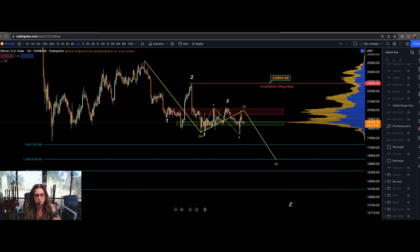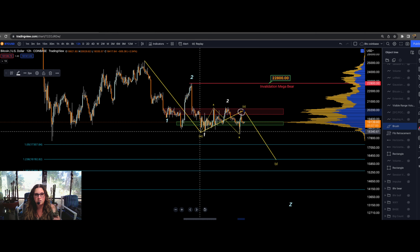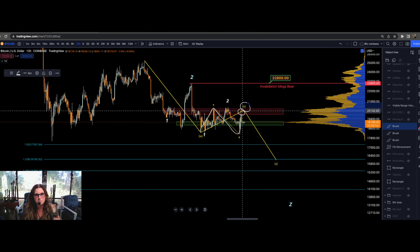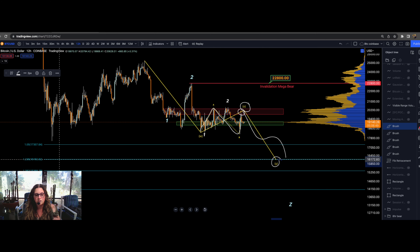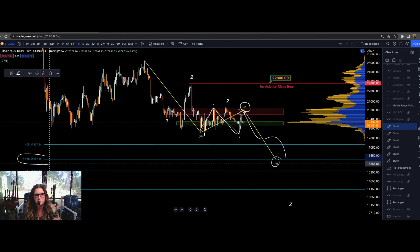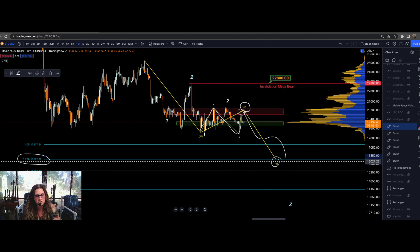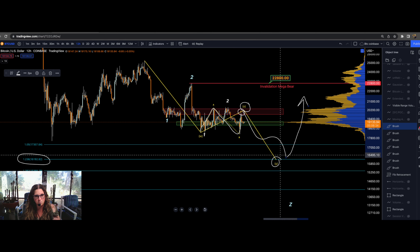The bearish option is that Bitcoin is going to roll over and that this five-wave move to the upside was a C wave — that it created an A-B-C for an X wave and it plans to make another three waves for a Y wave. It does have the chance of holding the expanded B pocket. Coming under 16,000 would be its last option to hold and pivot to the upside. In my opinion, coming under 16,000 would not hold and Bitcoin would fall.